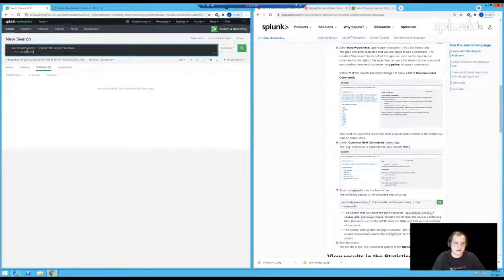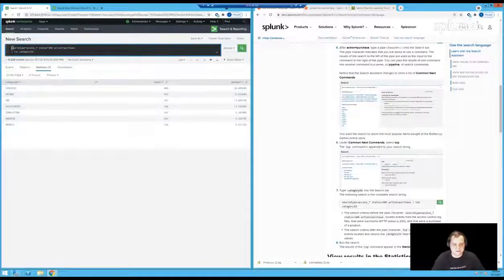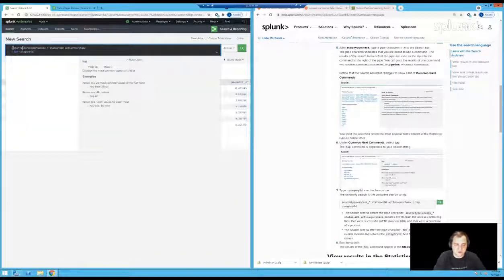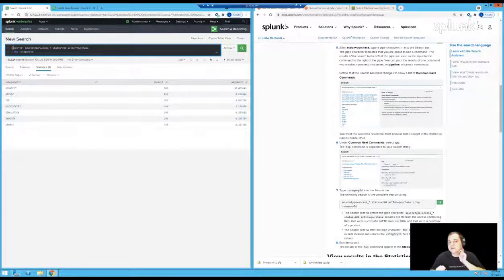ID. And you got to make sure it's case sensitive. Let me turn it into all time because it might have told me to do that before. And at the same time, I need index equals 101 because earlier I saved the data to index equals 101. And now we're looking at the top category ID and the search syntax. Index 101 and category ID. So what we're looking at is the total result set.